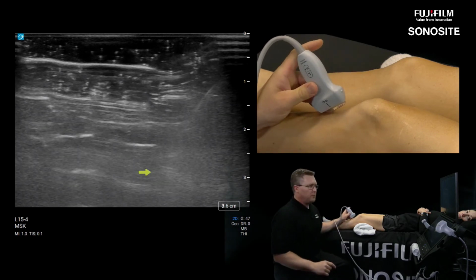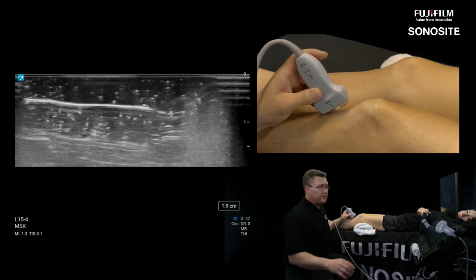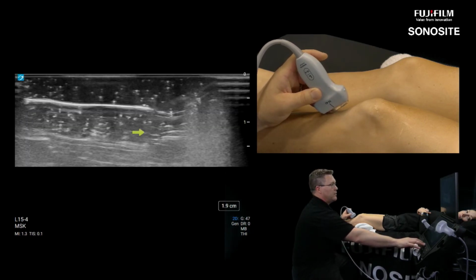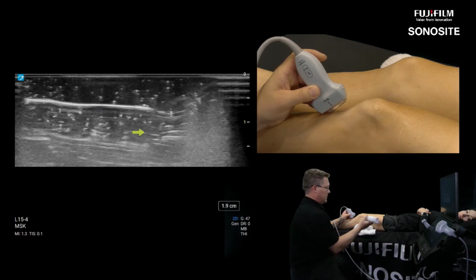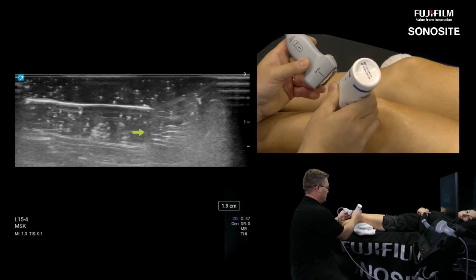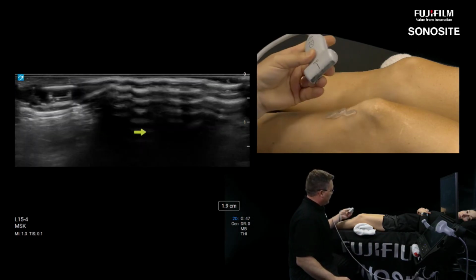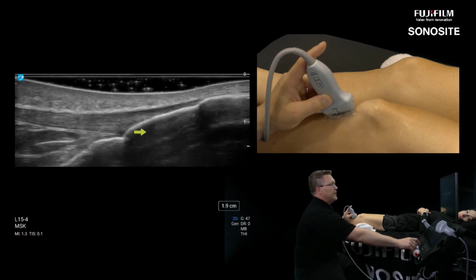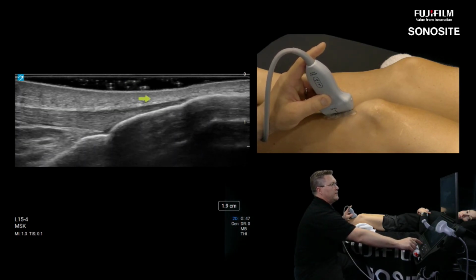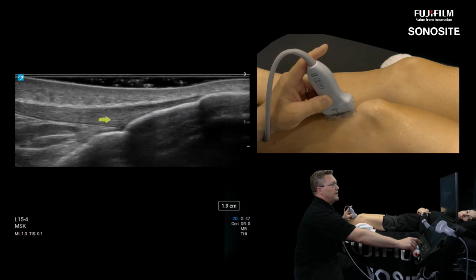And the reason that's so important, let's go superficial with the ultrasound image. The reason that's important is there's a few bursa that live around this area, and we don't want to compress them. So let's kick it off with just a little bit more gel right over the tibial tuberosity, up towards the distal patella, and I'm going to use my fingers as a stilt there. So superficially, we have the gel, then we have the skin line, sub-Q. Here's the patellar tendon right here in long axis, looks good. Here's the tibial tuberosity.